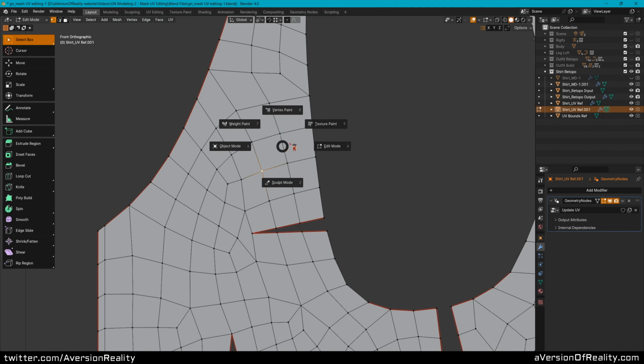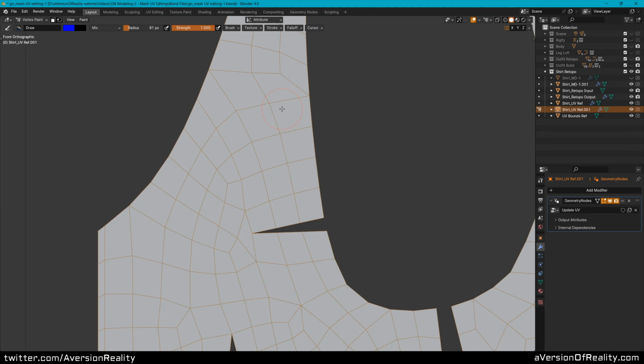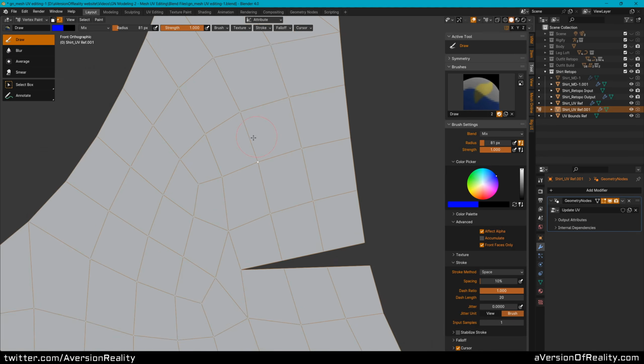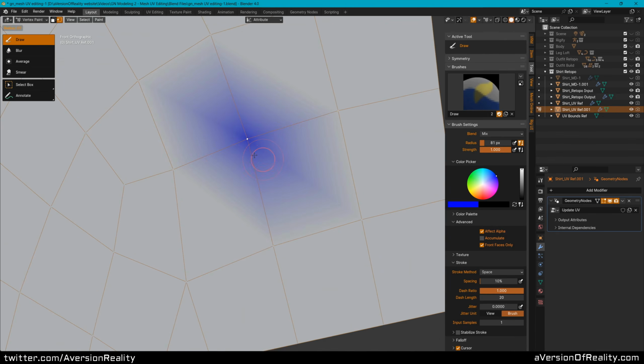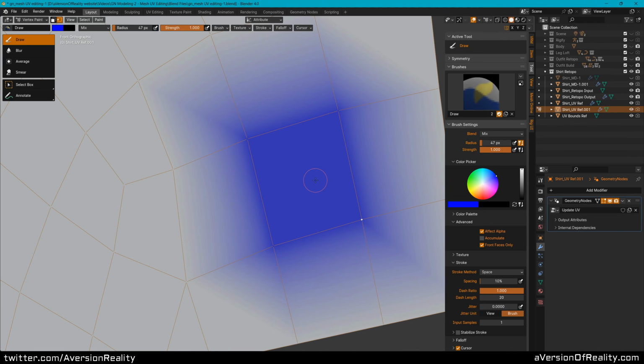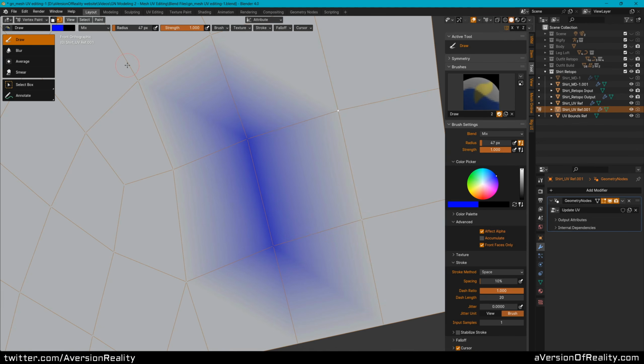For example, if we go into vertex paint, we can work in either face or vertex mode. If we're working in vertex mode, we paint a vertex, and then it's coloring the corners near it. This is interpolated across the face to the next vertex. And if you have the same value on everything, then the face will be a solid color. Or we can undo all that. I don't know why I have to hit the button multiple times to get one thing.